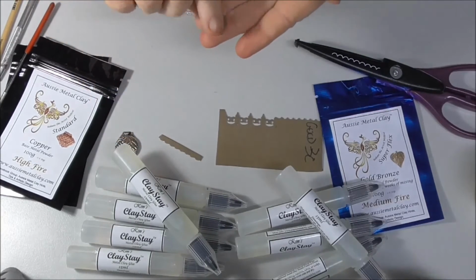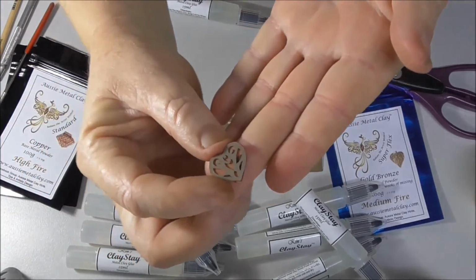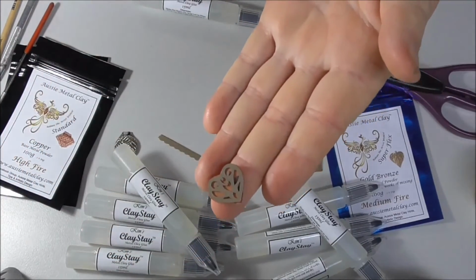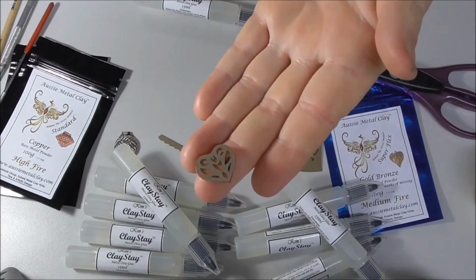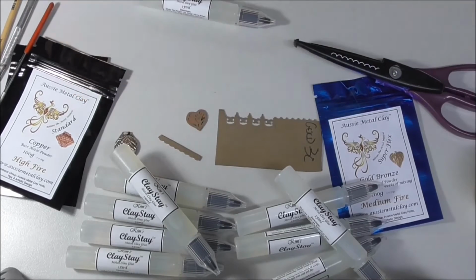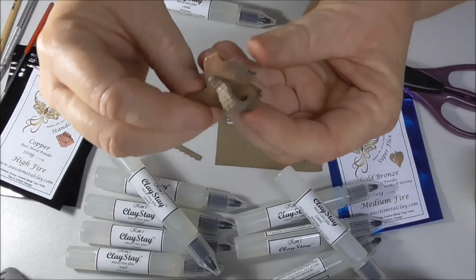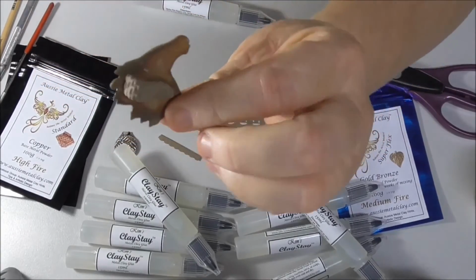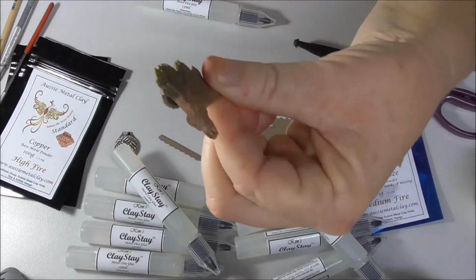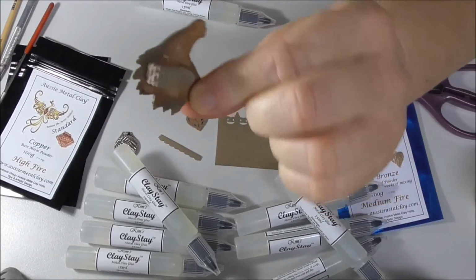Okay, so just to finish off that heart, as you can see, just a quick close look. You can't see any glue there. There's no bonding residue on any part of it. As you can see, it sticks very nicely. So that's all ready to fire.